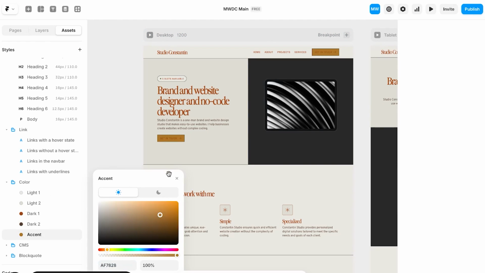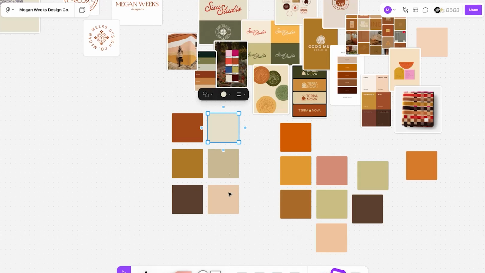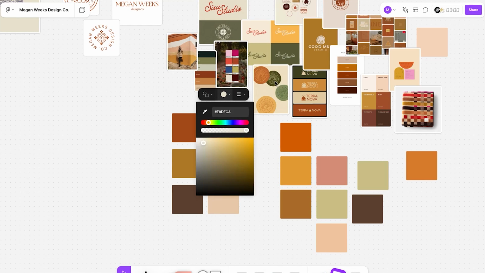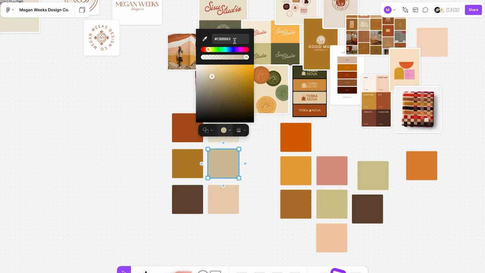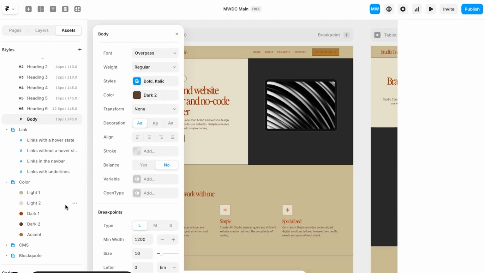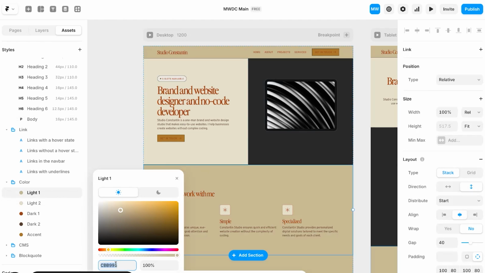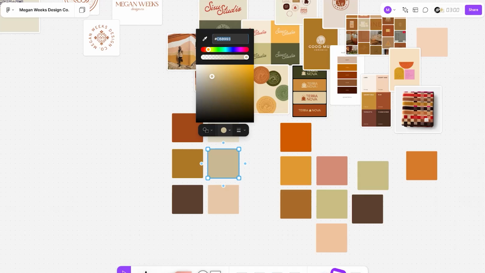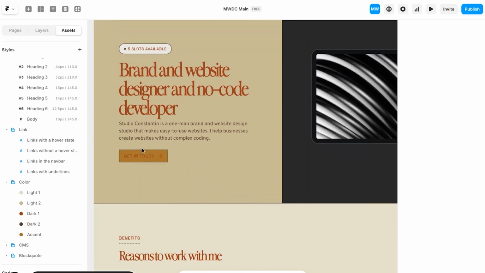And then now we have two light colors, which is actually perfect because we have this beige and then this kind of like peachy beige color. Too many tabs open. Actually, I'm gonna bring in this green because I don't want too many beiges clashing with each other. And I kind of want to see what this looks like. Now, I actually prefer this lighter color being that main background, and then let's try this green again. Maybe something like that. I could always come back and change this, but now we have the colors in there.